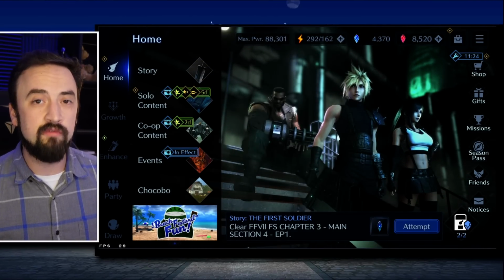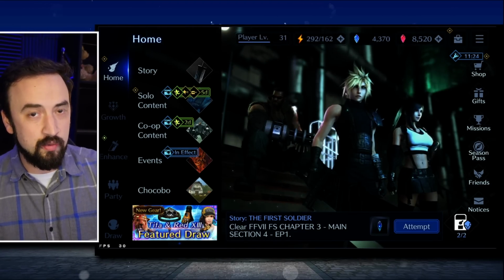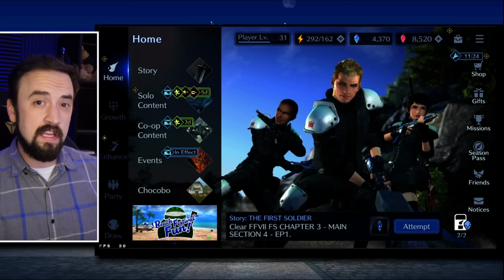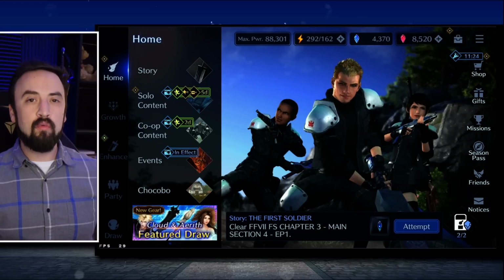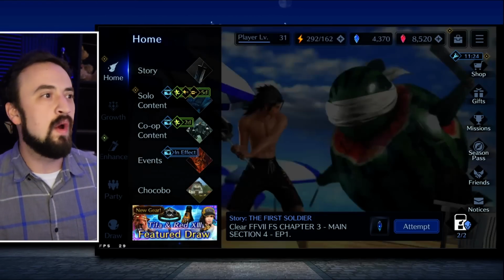There's a lot of RNG involved. You need to put the RNG gods into your favor as much as you can. I'm going to tell you how to do that. I'm going to tell you how to think about which materias are keepers and which ones you should throw away or use as fodder. We're going to go over the whole thing right here. I'm going to try and be as concise as possible. Let's get into it. First tip.